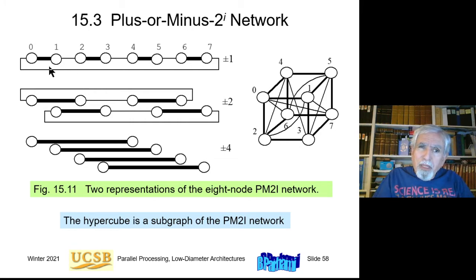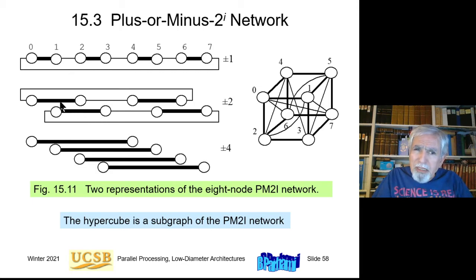So here are my dimension 0 links. Of course, for node 1, there are 2 dimension 0 links: the one that goes to the node with smaller ID and the one that goes to the node with larger ID. Okay, so we can call this 0 and 0 prime or whatever, some other way of naming them.